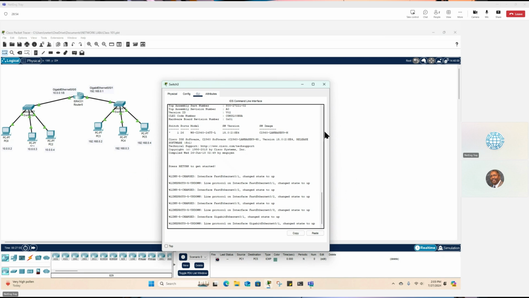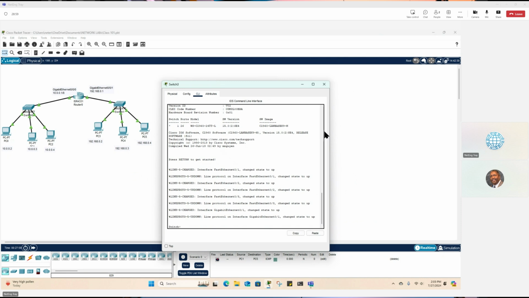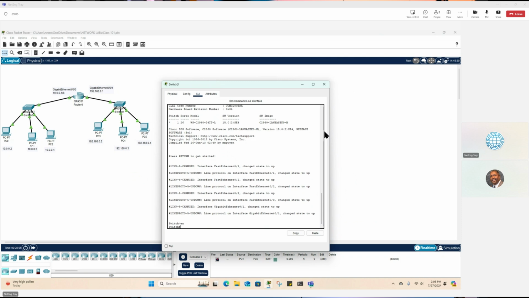Okay, let's see. Your interfaces came up. Hit enter and enable. Just type in EN. Let's see what's going on. And then do a show IP interface brief.